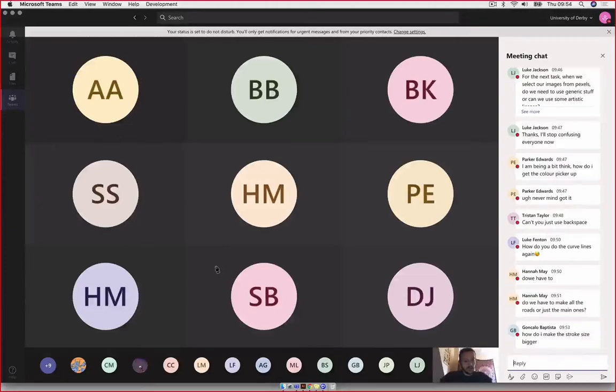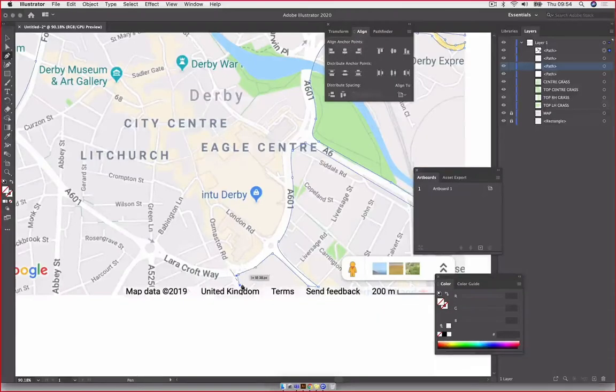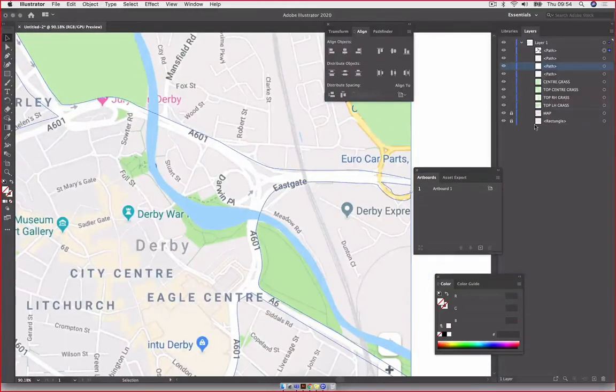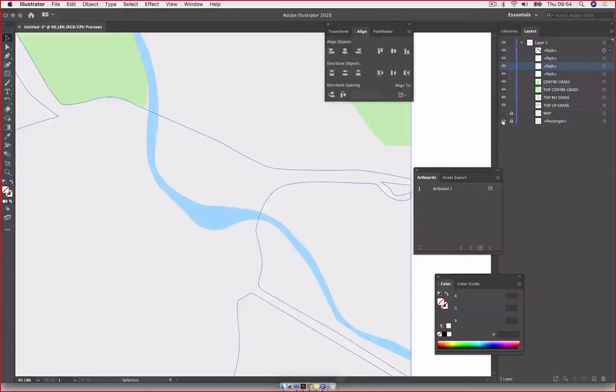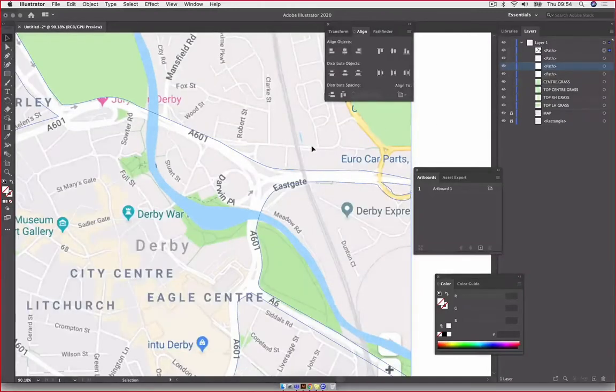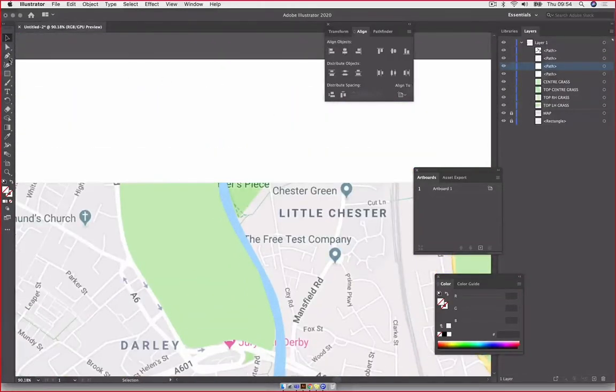How do I make the stroke size bigger? That is a great question. I'll answer now. So I've got this line that I've just created here, this blue line. I'll hide the map. Actually, I'll create a new line for this demo. So we have our pen, and we've created a line, and our line is there. And we can give it a stroke of that grey. So here's our little line.